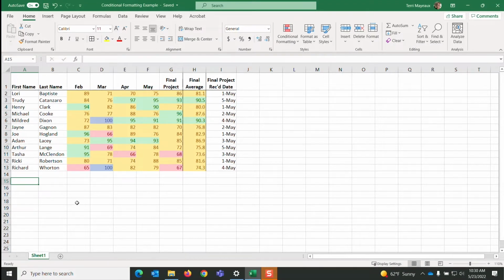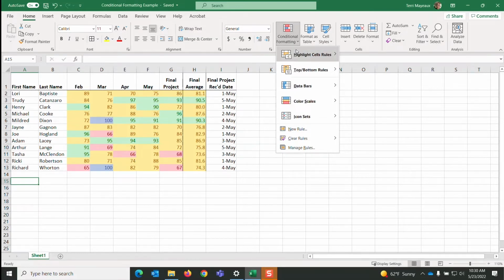So we've looked at all of the different ways we can compare numbers by using conditional formatting, and it really gives us a pretty good idea of why those averages are the way they are. Now, if I decide that I want to clear all of the conditional formatting, I can go to the Conditional Formatting button, click the drop down, and then come down to the bottom where I really have two choices.